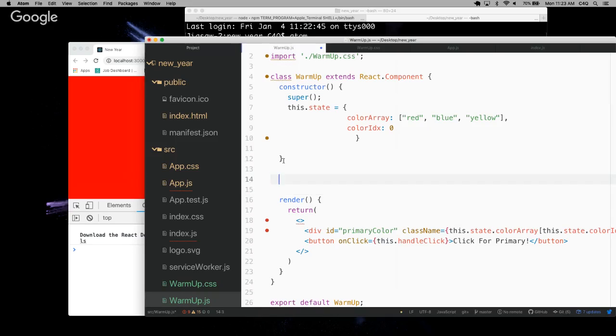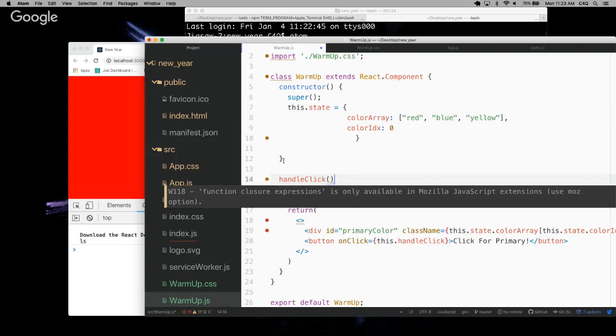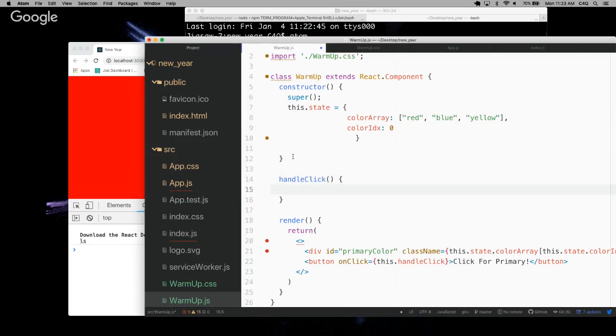And I'm going to write handle click. Okay. And if I'm writing in ES5, what do I need to do? I've got to bind. This keeps the context of this, because handle click is what kind of function?